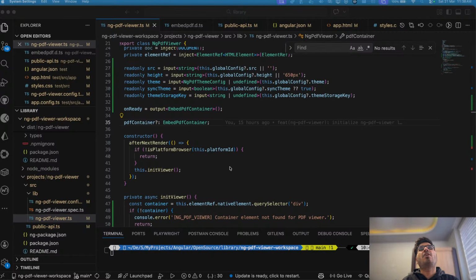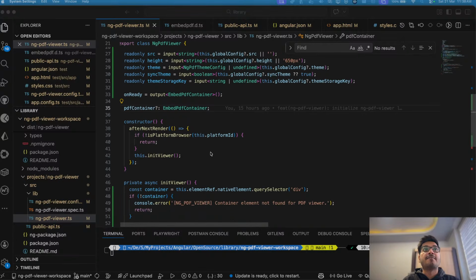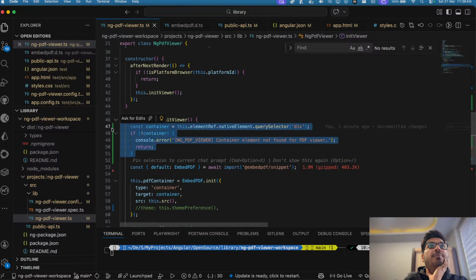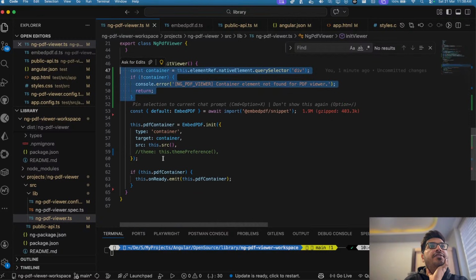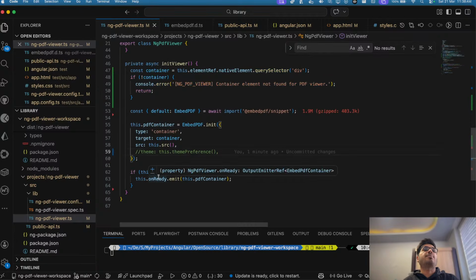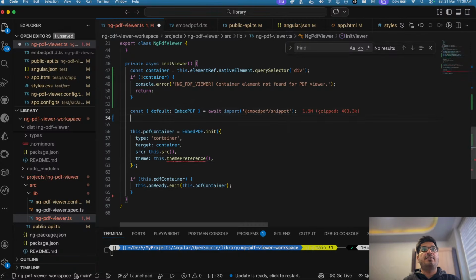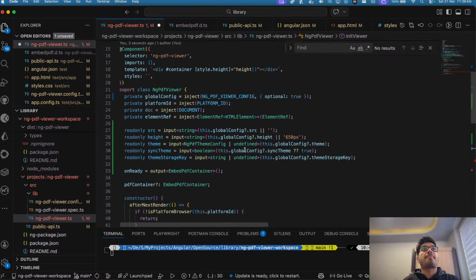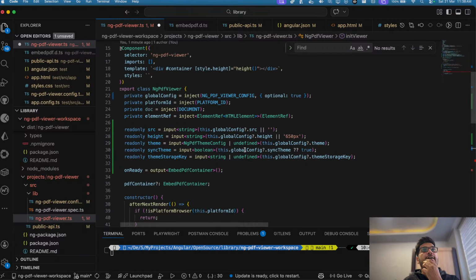For that we can use prefers-color-scheme, or we can make use of something called html.style.colorScheme. We can use the color scheme to check if it is dark or light, and based on that you can do the changes. Now I'm just trying to understand which will be a good place to make that change. We have EmbedPDF. This is good, and yes, we need to get this theme information. So we have to resolve the theme, so that we can get the theme value and provide it to the user. That's right. So we have added that.